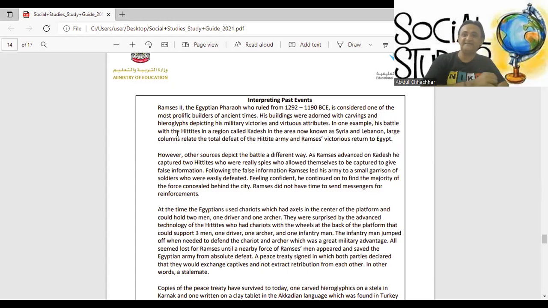This is the easiest part, I found, and we mostly assess our students through DBQ. If you go through the world history book or the civilizations book, this pattern is very common and very useful, because students need to interpret past events and answer these questions. So these are the three important patterns through which the examiner designs your exam paper.